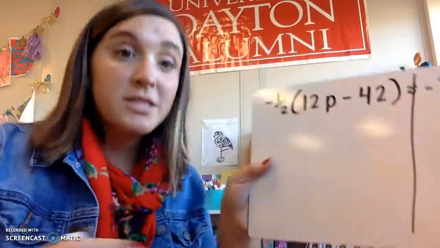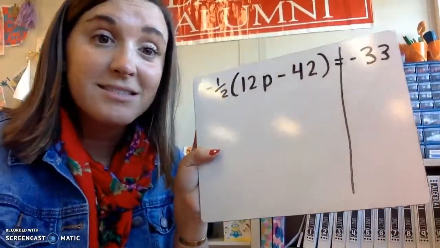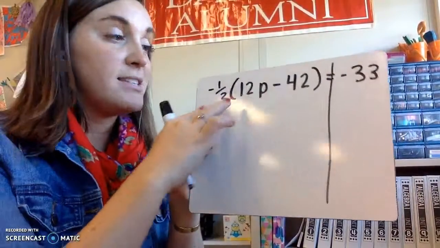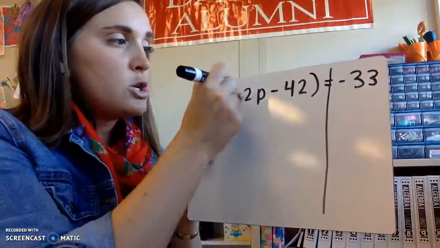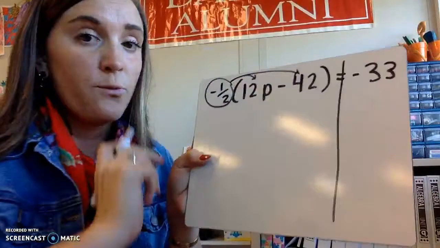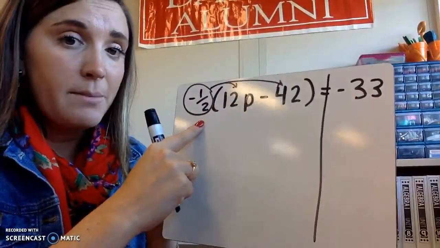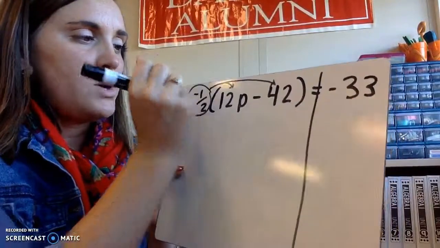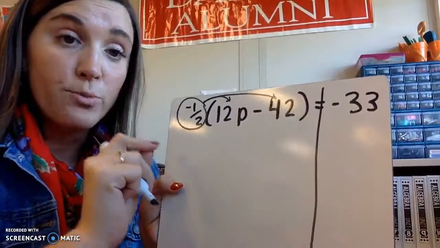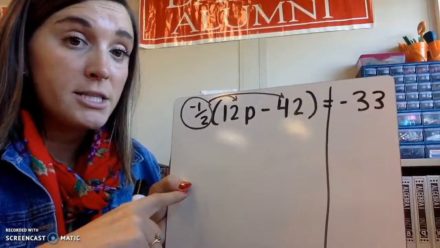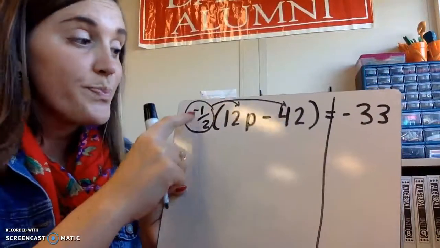So remember, the first thing that you want to look for when you're doing this is distributing. See my parentheses? I've got a number on the outside. So that is what I'm going to multiply through. So follow along. Numerator times the whole number, divide by the denominator. I'm going to make sure that you understand I'm putting the negative with the numerator. Don't put it in both spots because then they'd cancel each other out.